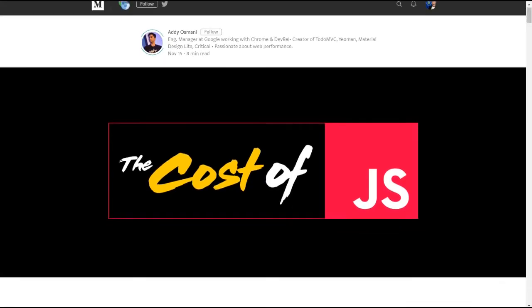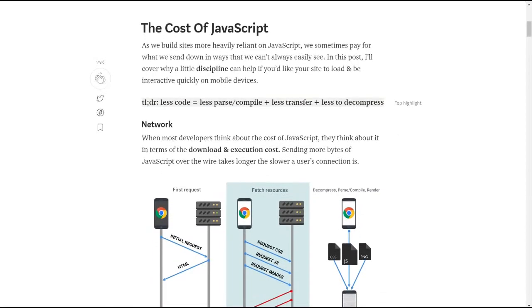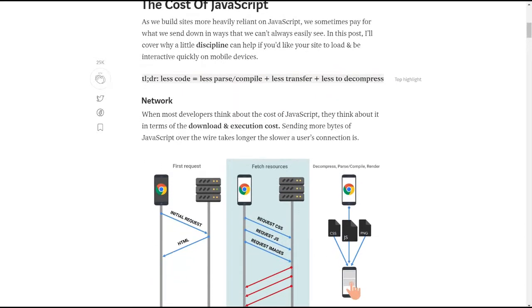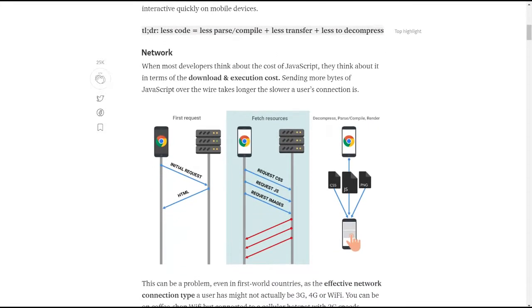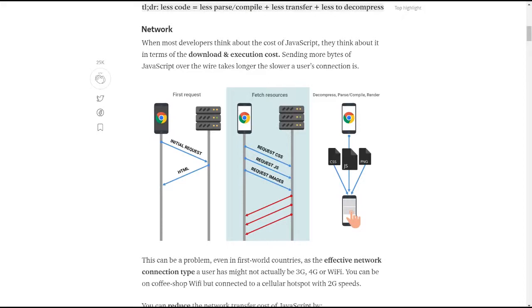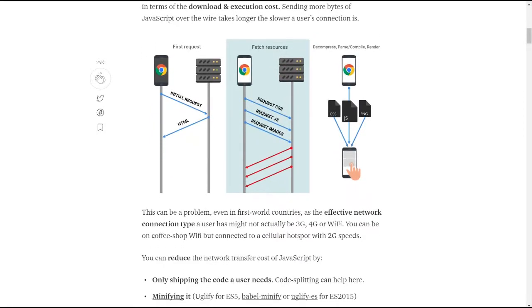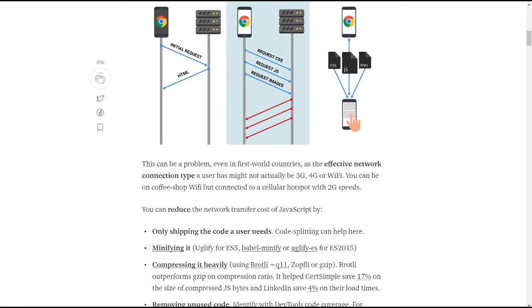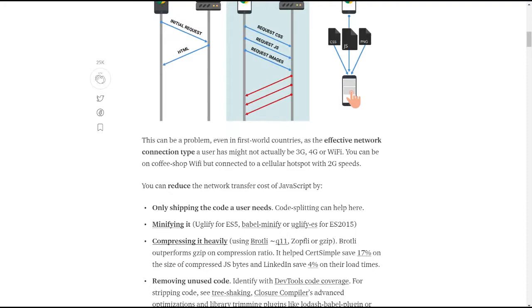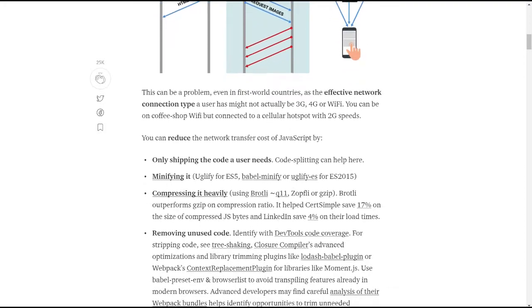Addy Osmani presented a comprehensive guide, namely the cost of JavaScript. We always hear about the web bloating and worry about image and video size. The same amount of bytes for an image and for JS code will cost a different price, because the transmission size is critical for low-end networks. Also, JS parse time is important for CPU-bound devices. You can figure out the details on Medium.